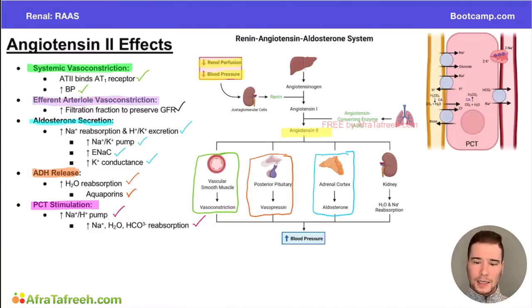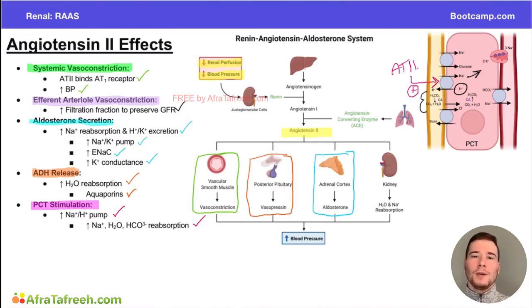So if we look at our PCT diagram in the upper corner, we're saying that angiotensin II stimulates this transporter right here, which is ultimately going to bring back more sodium into the body and excrete more hydrogen ions right here. But notice that excreting more hydrogen ions ultimately allows it to bind to more bicarb, which is then reabsorbed by a different transporter, also in the proximal convoluted tubule. So that's how we get an increased amount of reabsorption of water and bicarb, in addition to an increased amount of sodium reabsorption. And this occurs through our enzyme that we needed to know, carbonic anhydrase.